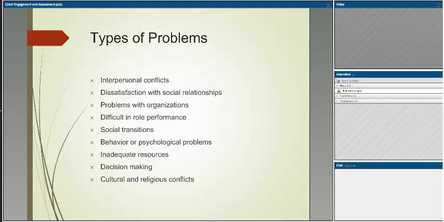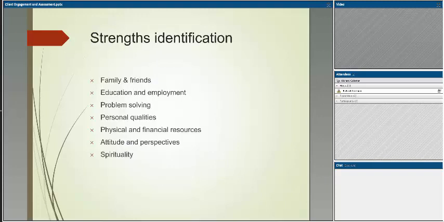Decision making. Sometimes folks have difficulty in terms of how they're going to decide what they're going to do. You know, I've got a 16-year-old who stays out all night and he's smoking drugs, and I'm afraid to confront him because he might get angry. But decisions have to be made around what's going to be important for this child to be successful. Sometimes there are issues around culture and religion and conflicts with those things. So problems will fall into these categories. As you're moving forward with your assessment, make sure that you look at all these particular areas and start to prioritize the issues from that standpoint.